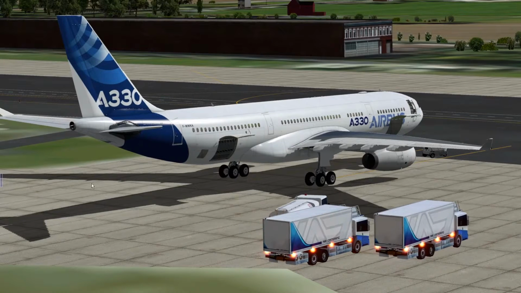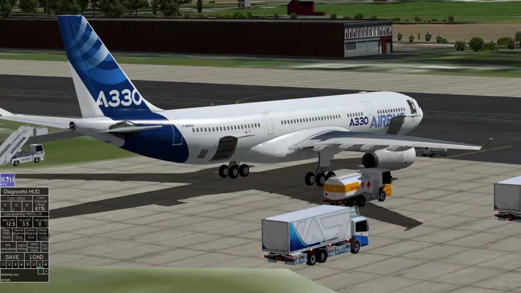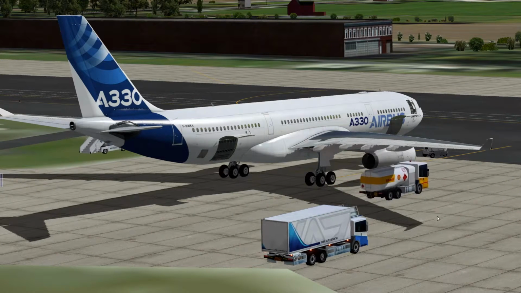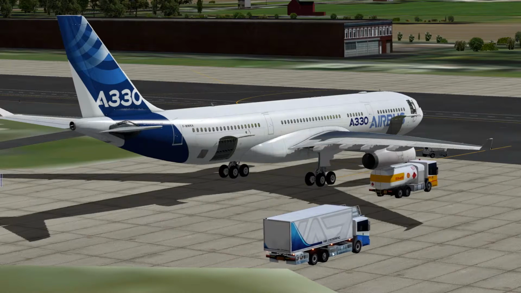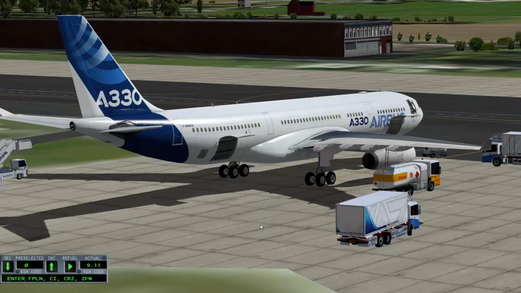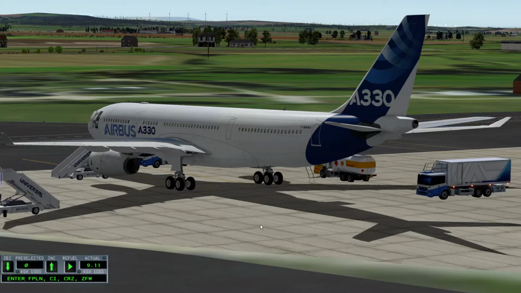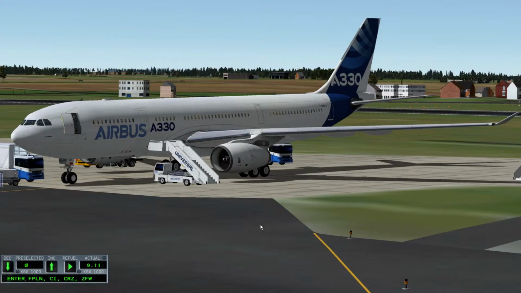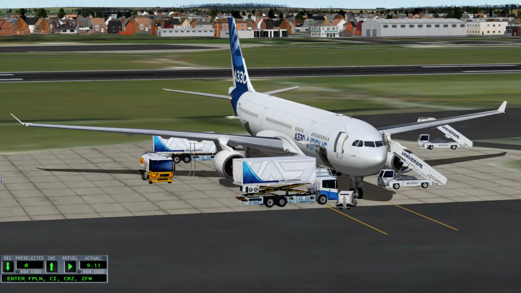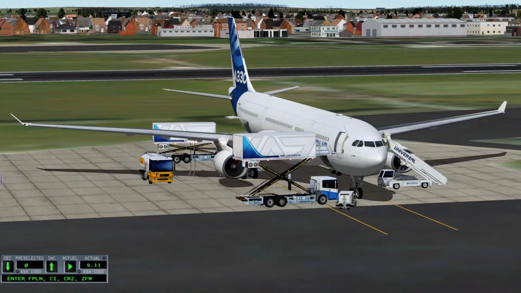Just going to change the setting on Real Terra Haze so those lights aren't quite as pronounced as they currently are. There we go. So you notice we have a well modelled fuel bus, we have a couple of catering buses, and over on the other side we have a couple of step vehicles as well. Now these come with the JAR Design A330 by default. Nothing extra to pay here, it is part and parcel of the service, as indeed are the ground power units that you can see down here that I called up earlier.